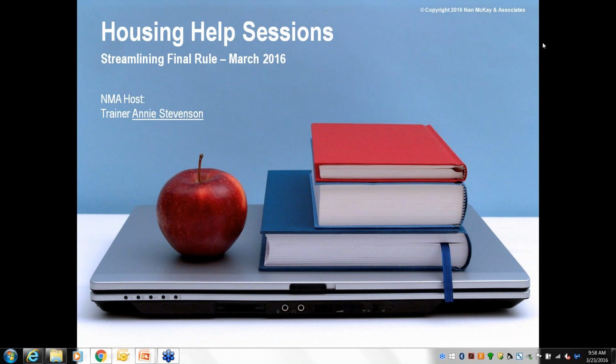Now, since the last community service notice came out last year, HUD now permits people who have to do community service to aggregate the hours. As long as they have 96 hours at the end of the year, they no longer have to do 8 hours in each individual month. Therefore, there is no reason under the sun for you to be checking on community service compliance any more frequently than once a year.